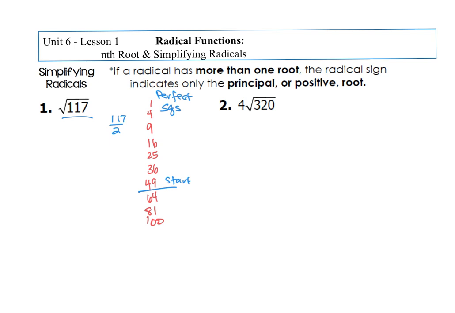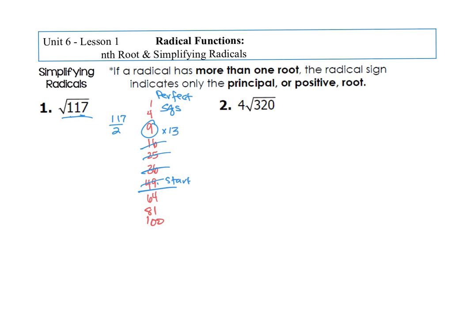And so I start and I say 117 divided by 49, and that gives me a decimal. So I'm like, okay, it's not a factor, right? It has to divide to a whole number to be a factor. And then I cross it off my list. 117 divided by 36, decimal or fraction, so not a factor. 117 divided by 25 is a decimal. Then 16, and I know it's kind of annoying, but it's just the process that we have to go through. And then I get to 117 divided by 9. And 117 divided by 9 is 13.